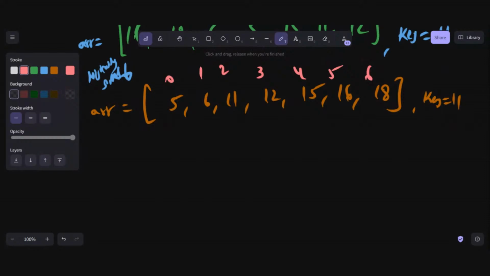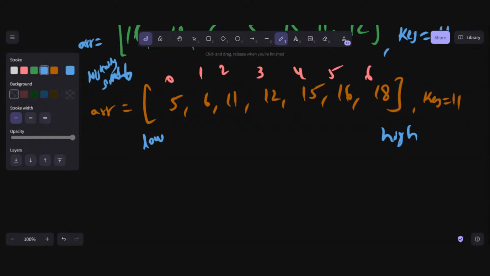Now let's try to do binary search. Basically, as I said earlier, binary search has two spaces. Since it has two spaces, we name it binary search, right? So what are the two spaces? Those two spaces are created by using low and high pointers. Usually these are written as L and H, and some people use start and end.